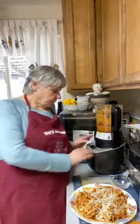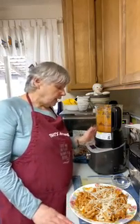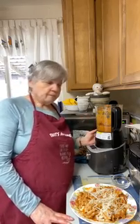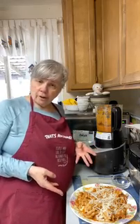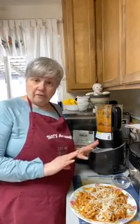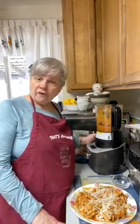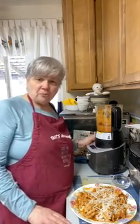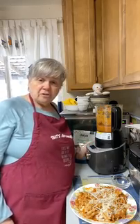But I tell you, like I said, when I first saw Alexis start using this, I didn't like the looks of this part at all. And I thought, well, how does it work? So she started using it, and I was impressed with what it could do. And I thought, well, that isn't bad. I'll get used to the looks of it. But when I took it out of the box, I fell in love with it right away. Isn't that something? When you see somebody else use it, you're not too impressed with it. But when you get it yourself and you start using it, you get really impressed with it.